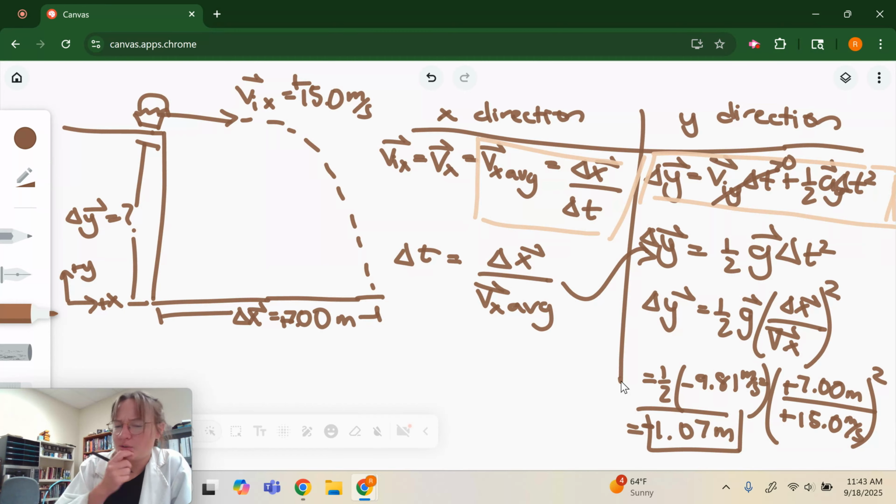Now here's going to be kind of a weird thing. If I asked you how tall the cliff is, you would just say it's 1.07 meters tall. That is not a displacement, it's just literally how tall the cliff is. But if I asked you how far the muffin went, then you need to say the muffin went negative 1.07 meters for its displacement. So there's kind of a weird funky thing about distance and displacement. But yeah, there you go, there's that problem.